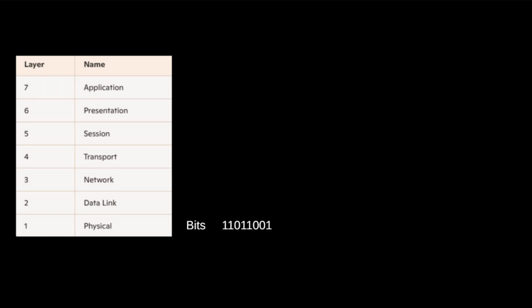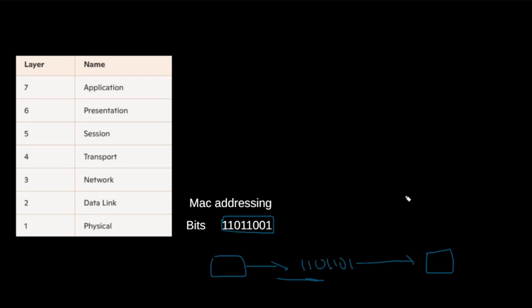Coming to the second layer, the data link layer. This layer packages bits into frames. It wraps all this data into packages, handles MAC addressing and error detection, and ensures data moves correctly between devices on the same network.